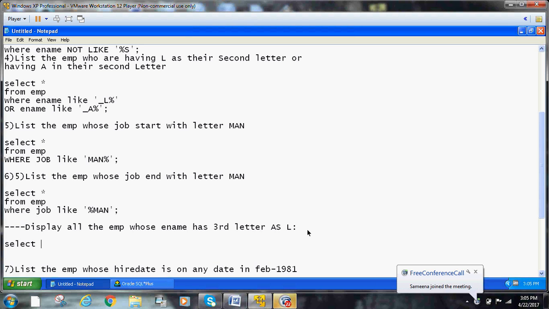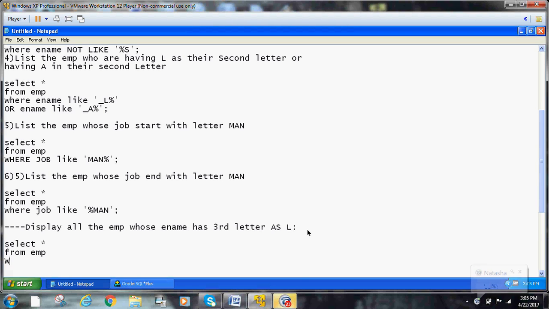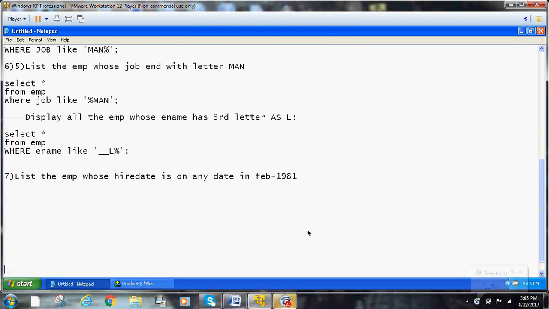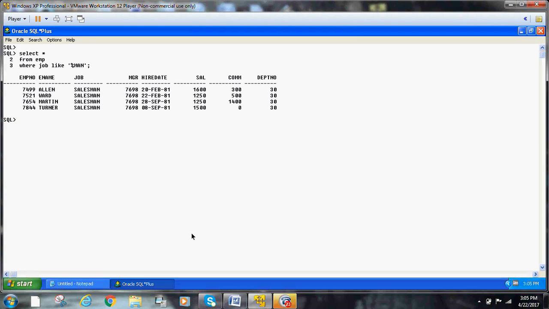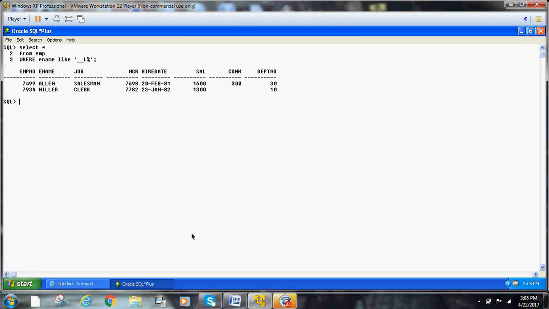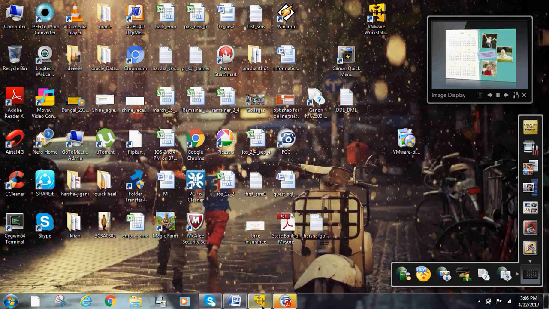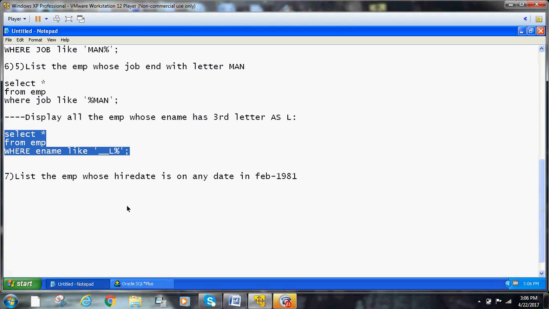Select star from EMP where ename like '__L%', because one underscore can hold only one alphabet, and one more underscore can hold the second alphabet. Can you see here, who are having L in their third position? I have got Alan, Miller. Clear, Dana? Okay, yes, Natasha has also given the right answer. Good.